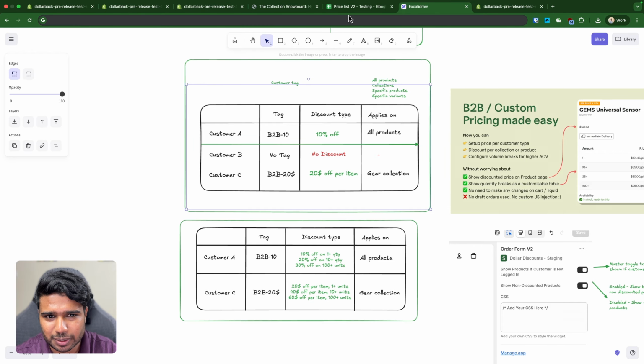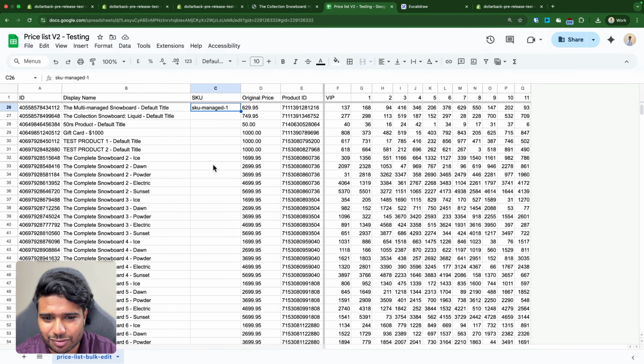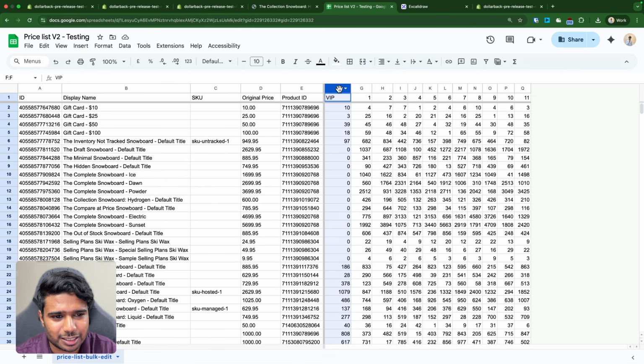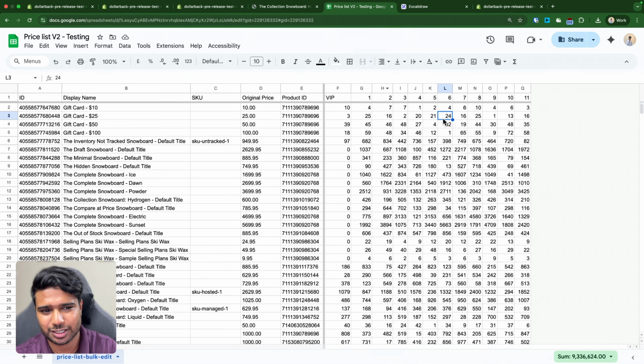So let's say you have a spreadsheet of information just like me. I have this particular spreadsheet, and I'm maintaining these customer types, and for each customer type I have a different price set up here. If you are already managing something on a spreadsheet, or you find it already hard to do, then this is the tool for you.